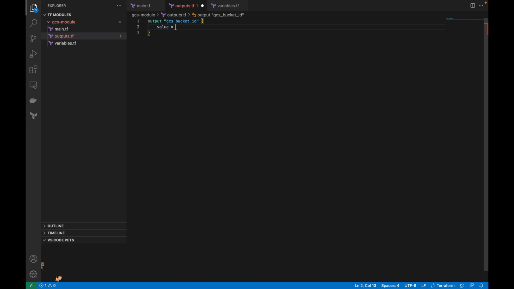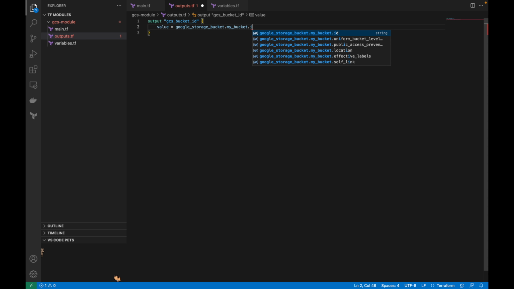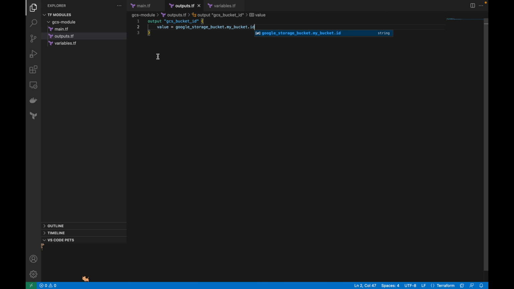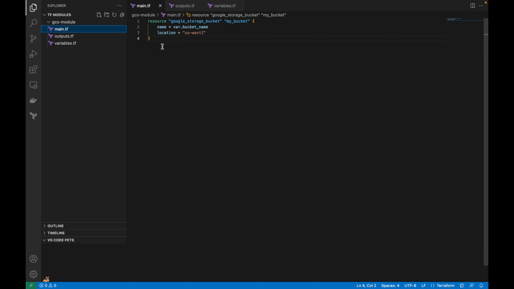And the value for this will be google_storage_bucket.mybucket.id. Okay. With that, we have successfully created our Terraform module. So this GCS module creates a bucket for us.